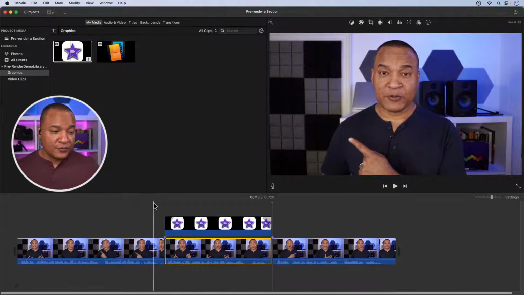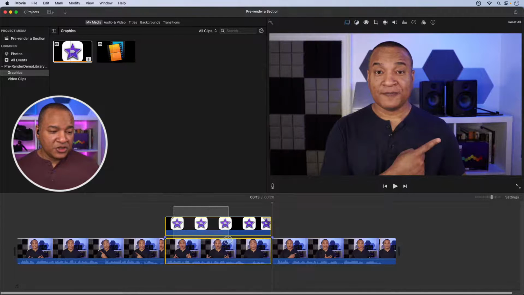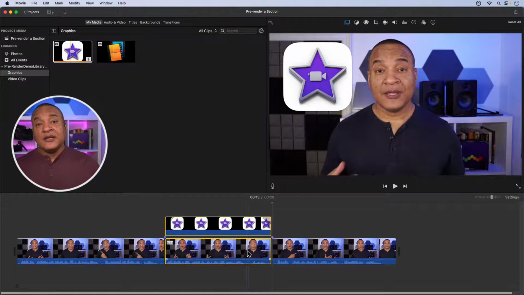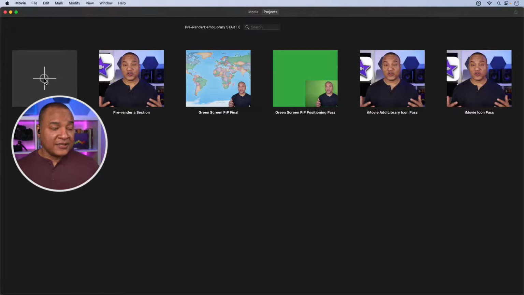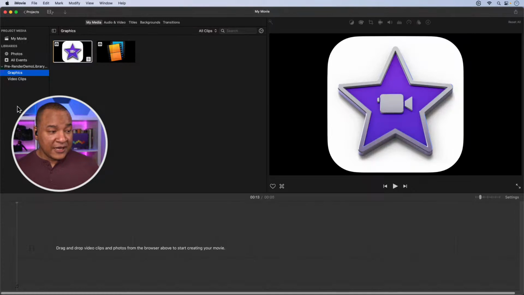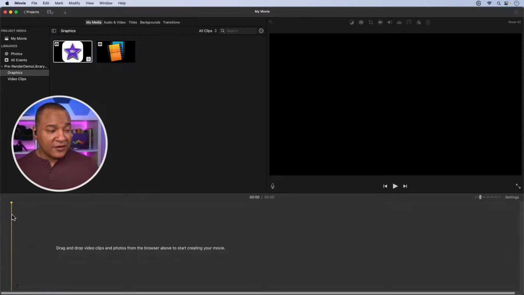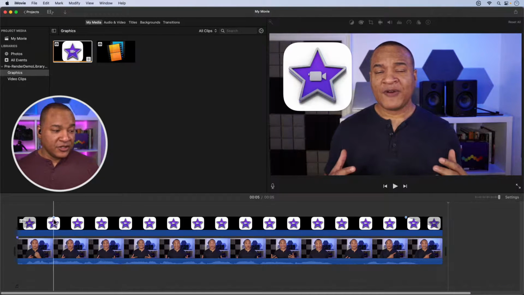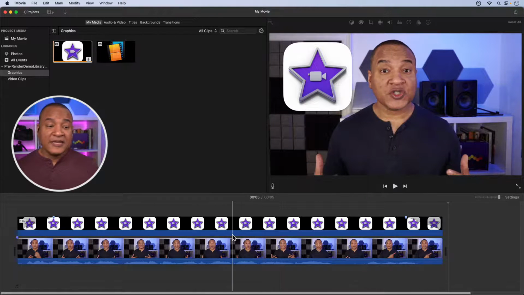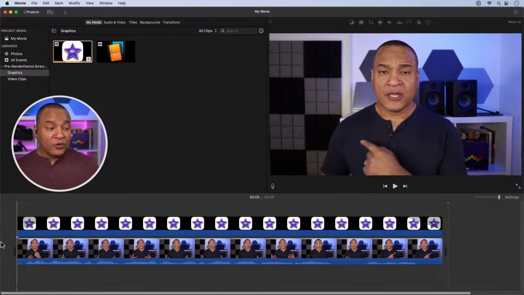So what you can do is a shift select here. Now you can go Command C to copy those clips. And then I'll go back up here, create a new project, new timeline, make sure my playhead is in there, click to select the timeline, Command V, paste the clips. And now I can do my animations and whatever I need to do here, and then export this timeline as a pre-render, bring it back, and do the same thing as I demonstrated earlier. But now I only have that section.